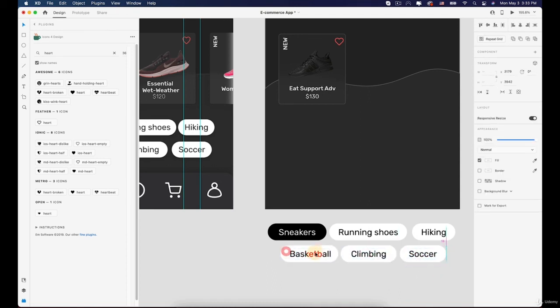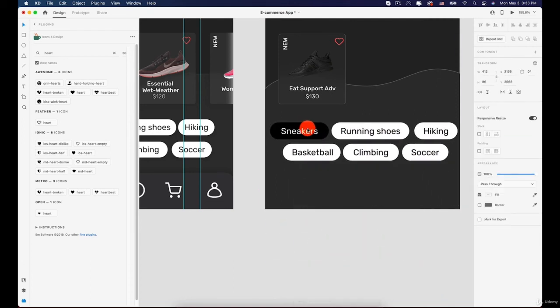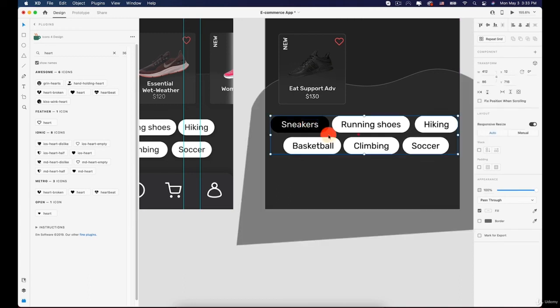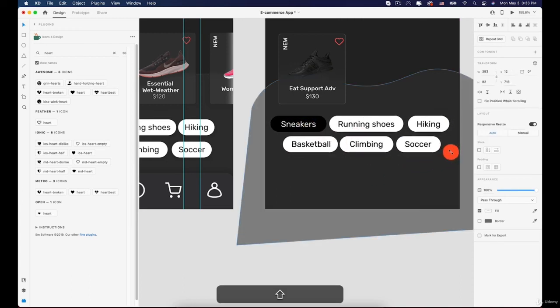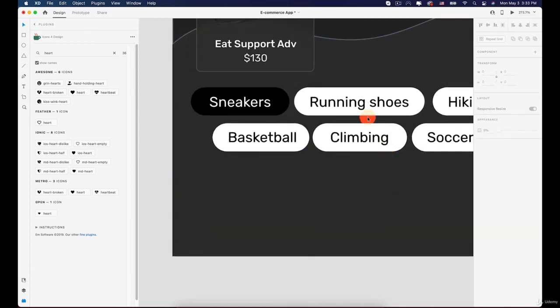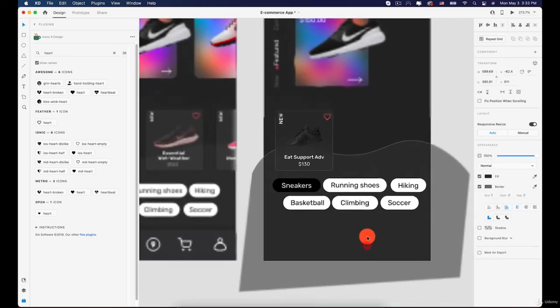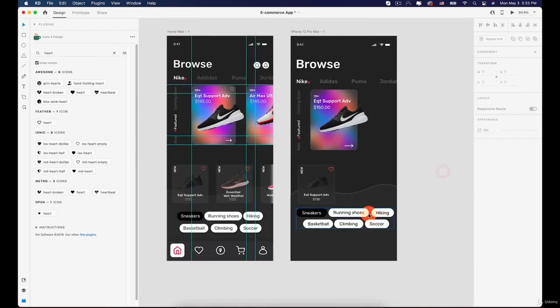Okay, let's keep it like this. Now I will select all of them, group them together, and move it inside the artboard. Obviously, we need to make it smaller. They are a bit big. I'm going to make it small like this. Okay, I just want to adjust the alignment of this text, make sure it's in the middle of the bottom. Okay, let's keep it like this.